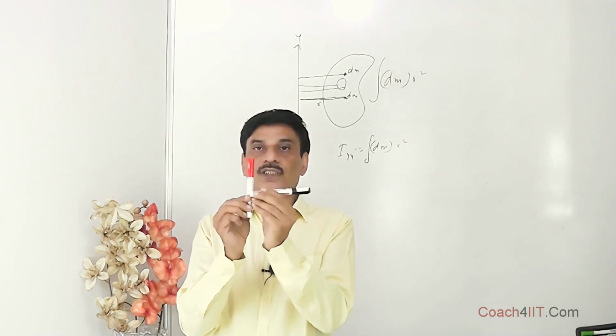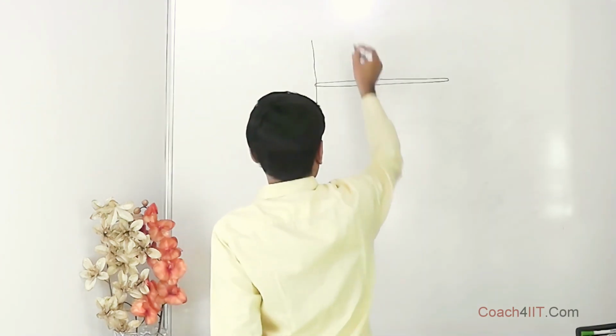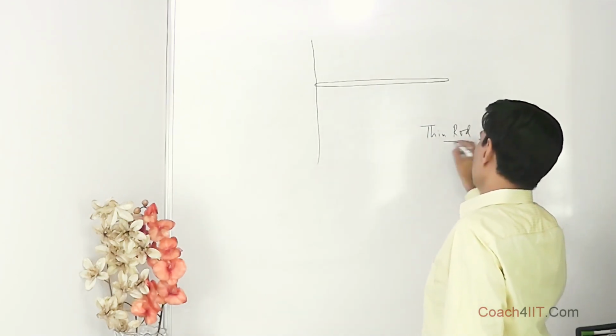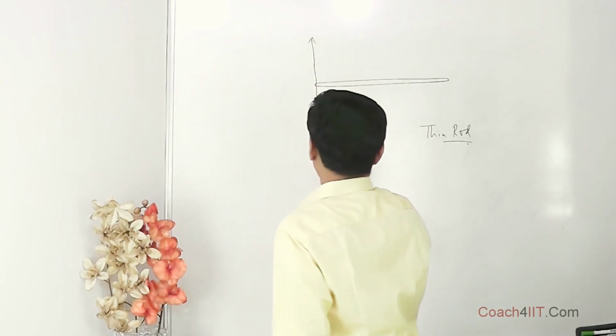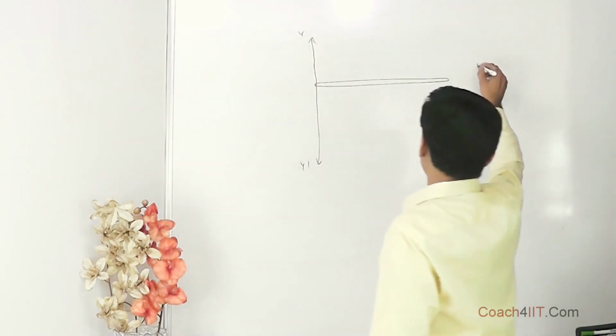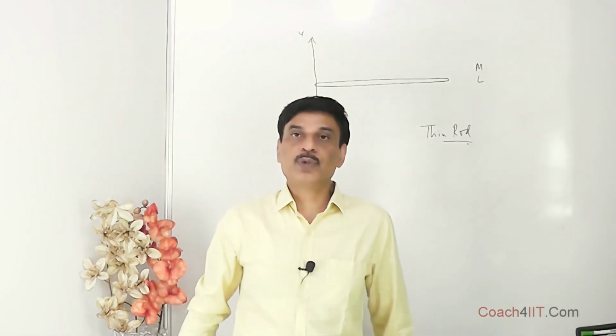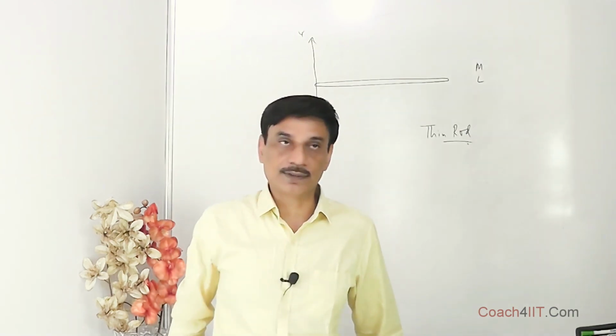Let's find moment of inertia of a rod about an axis passing through one of its ends and perpendicular to its length. So this is the rod, this is the axis. Remember that this is a thin rod. This is applicable only for a thin rod. We are finding the moment of inertia about the y dash axis, and this is a thin rod, its total mass is m and length is l, and this is uniform mass distribution. We are finding its moment of inertia about its one end.